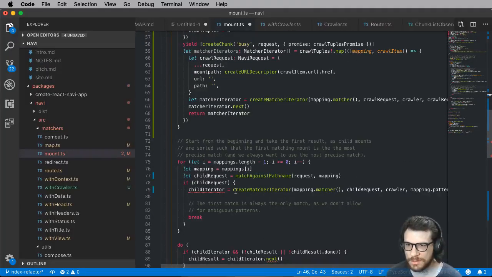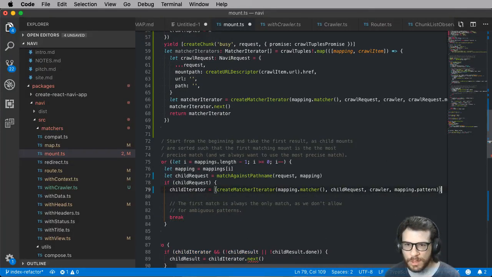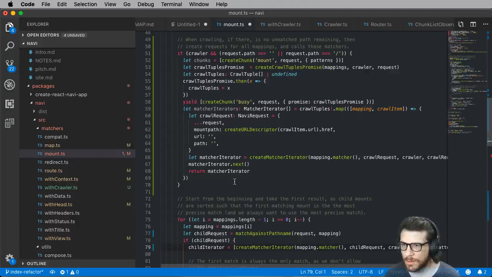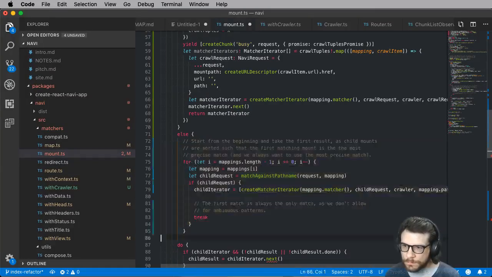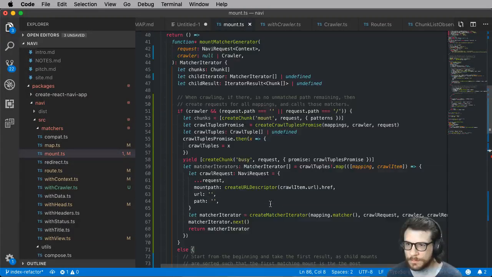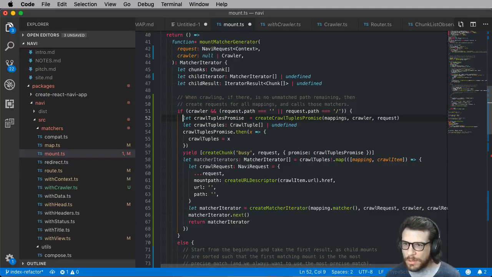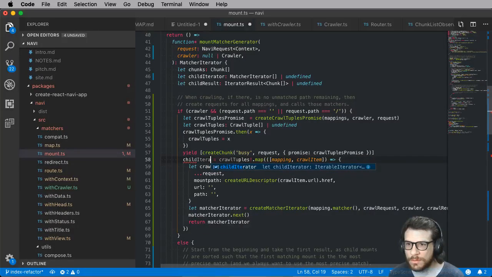So in this case, instead of doing that, I'll do this. And in this case, I'll do this. I don't need to create chunks. And I don't need to do this. I just need to go child iterators equals that.